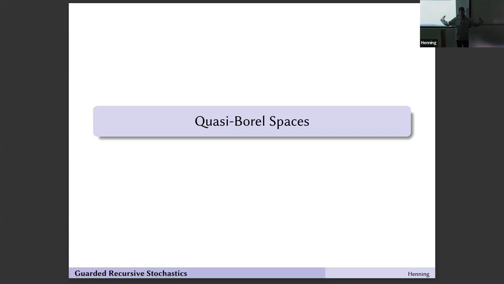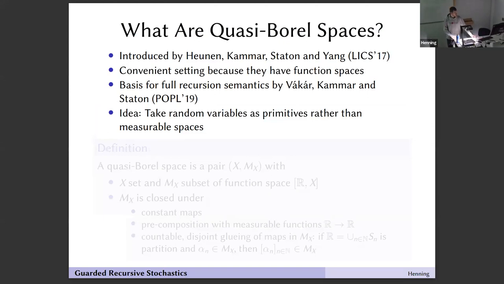It's a kind of enlargement of the category of measurable spaces. But it's a non-trivial construction, so that's why we'll rather not go into much detail here. It was introduced by these great people in a paper, and later they have shown in another paper how to do semantics of recursion in a language. But here I wanted to focus on the regarded recursion. That's different. We had a course on this at the summer school last year. Oh, perfect. Then I don't have to talk much about it. Not everyone here was there. That's all right. I will not talk too much about this anyway.